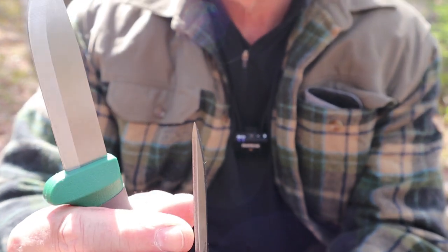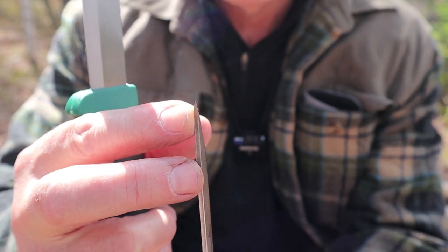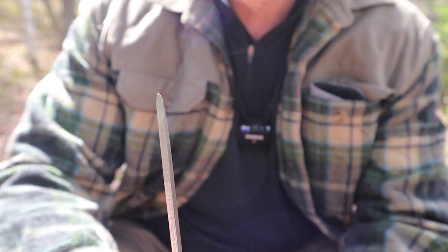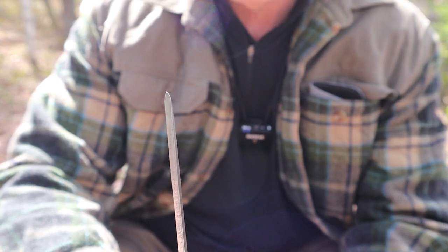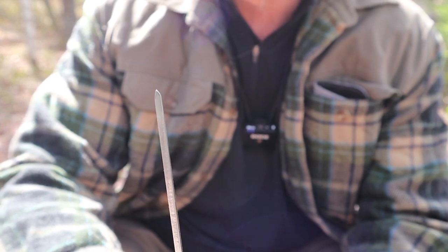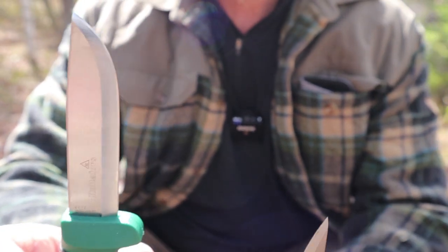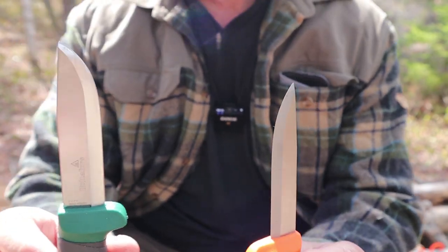I reached back out to the Good2GoCo company and Kelly actually went into the storeroom, pulled out a bunch of these knives. She said more often than not, that's the way it was ground when it came from the factory. They didn't give me a special one — this is one right out of their warehouse. It's good to see that I wasn't treated special in terms of the knife itself. Those things are out of the way — let's do some comparisons and then I'll do what I like about the knife, and of course we'll do some demonstrations.